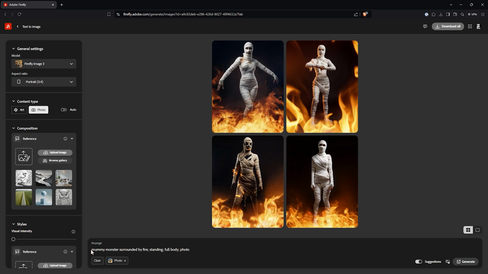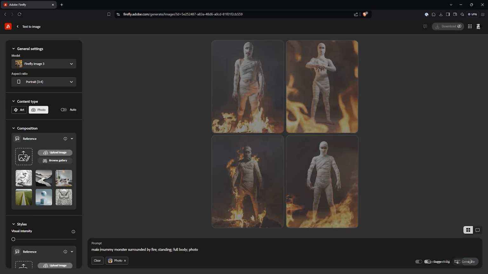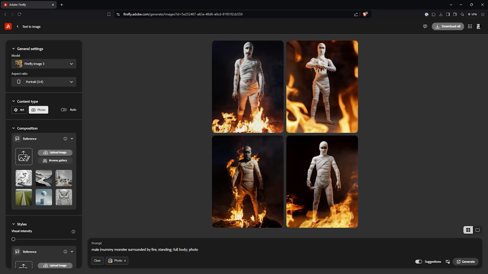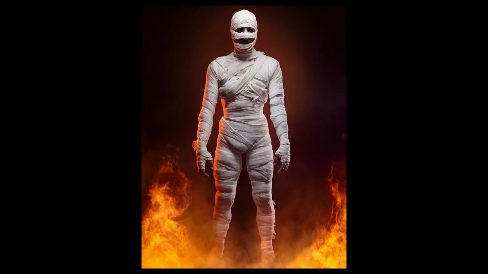The main advantage to this is that I can specify in my prompt the pose, background, lighting, style, and other elements I'd like. The image I generated isn't perfect. The bandages are a little sloppy, the glow from the fire is only on one side, the eyes are not well defined, and the mouth is uncovered. In fact, I found it very hard to generate a mummy without the mouth exposed. I do, however, like the pose and the general lighting and composition. This is more than adequate as inspiration.